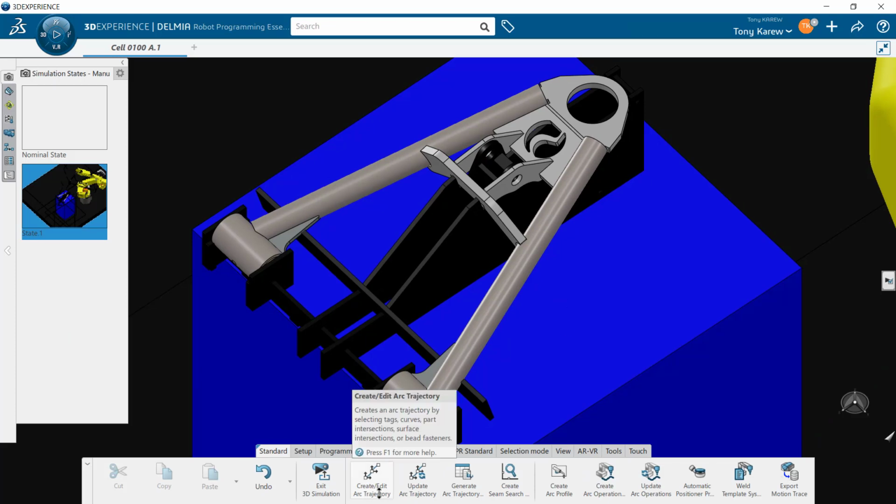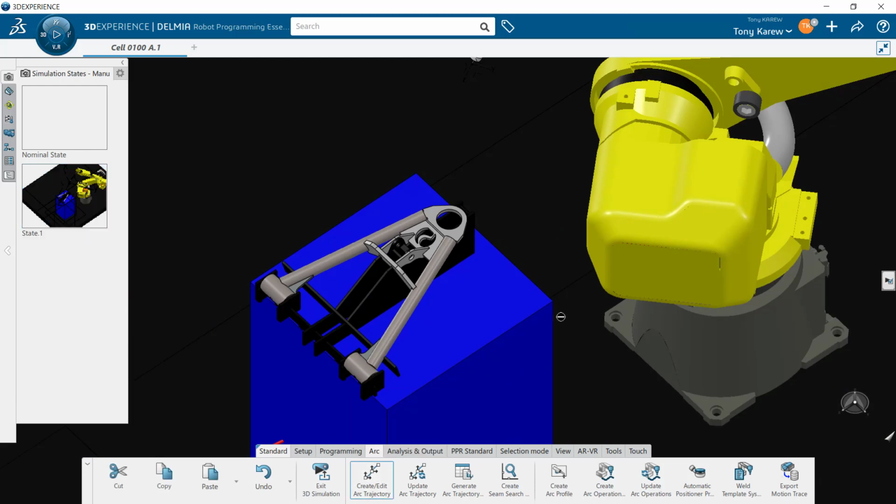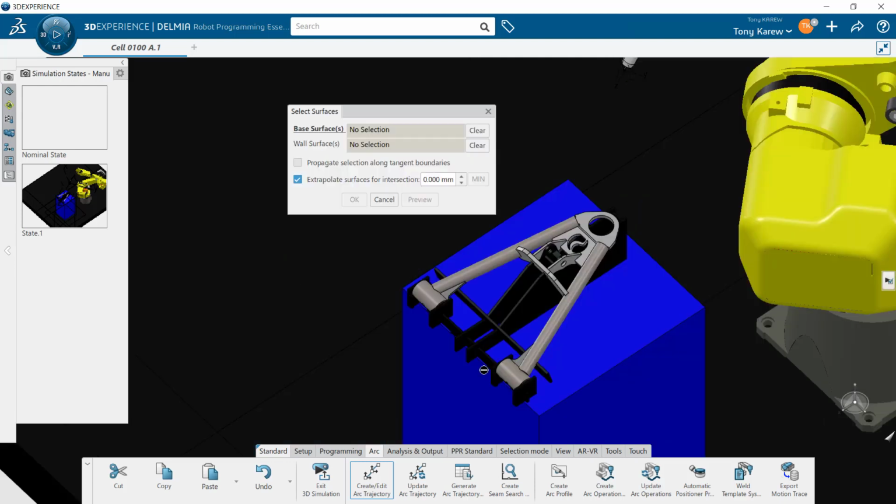Okay, so we're going to start doing some arc welding trajectories. And a trajectory is just a short path, and the way this works is we'll create a bunch of trajectories on the geometry from SolidWorks, and we'll knit them together and create a robot program. So I can create a trajectory on a curve, meaning I can draw a curve in SolidWorks and follow it with the robot. I can use surface intersections. I can use the intersection of parts. And so there's a lot of different ways that we have to choose from. But the one that I like to use and gives me the best results is the surface intersection method.